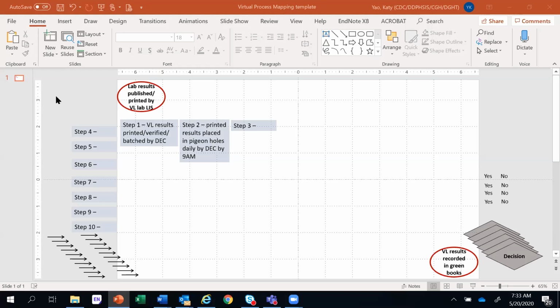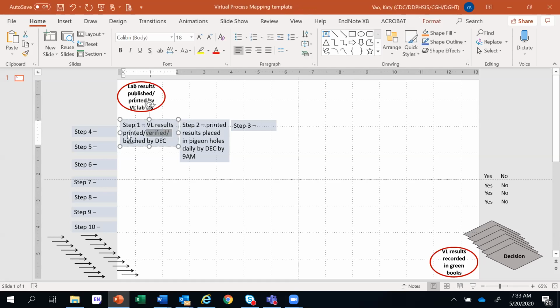Once they've been verified, they will then appear pending for publishing, to say this one has been verified, but the PDFing process hasn't been done yet. Initially, this was manual, but now it's automated. Once the result has been verified or approved, it will then create the PDF report that goes to the facility. And then once those PDF reports are done, it will show you that this one has a report, but the report hasn't been printed.